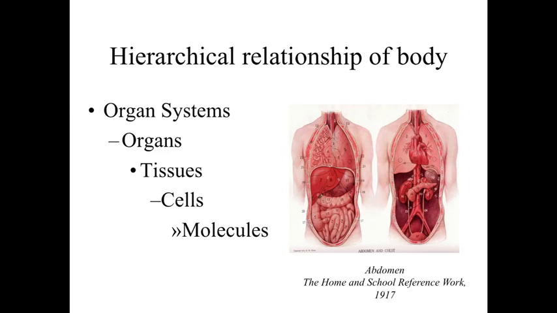When we move back into the human body, we're again going to see that relationship between structure and function. It's going to be important that we recognize the hierarchical relationship of what's occurring within the body. In the basic anatomy courses that you've probably taken up to this point, you've talked about organ systems. You're talking about the digestive system, the urinary system, and maybe get a little bit of detail about the specific organs found within it. So within the digestive system, you've got the esophagus for delivering food to the stomach for starting the process of digestion, passing the materials into the small intestine.